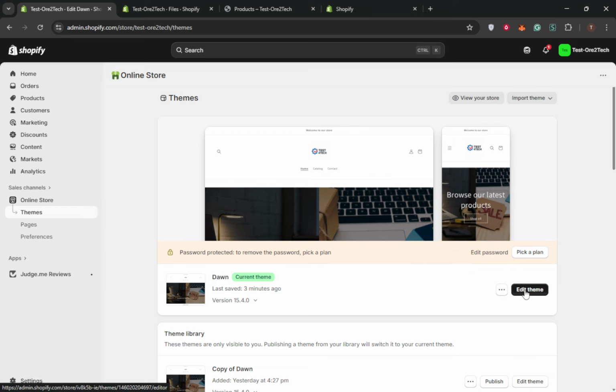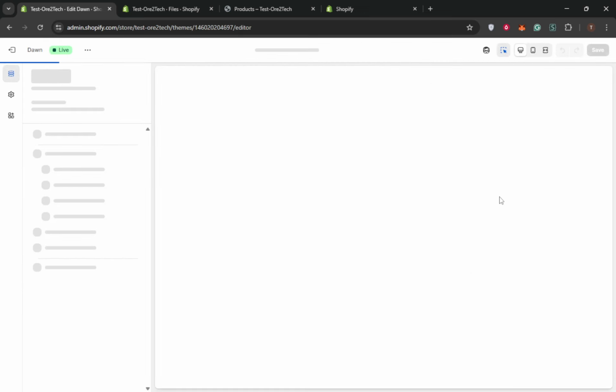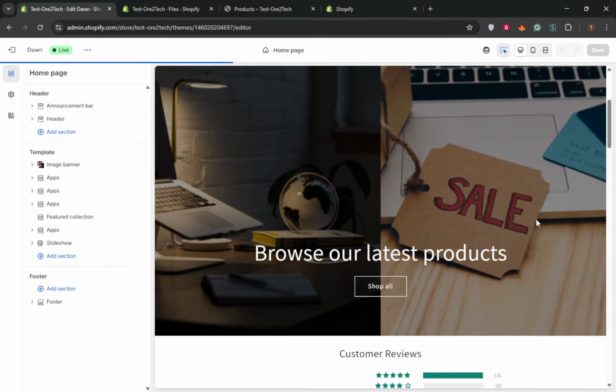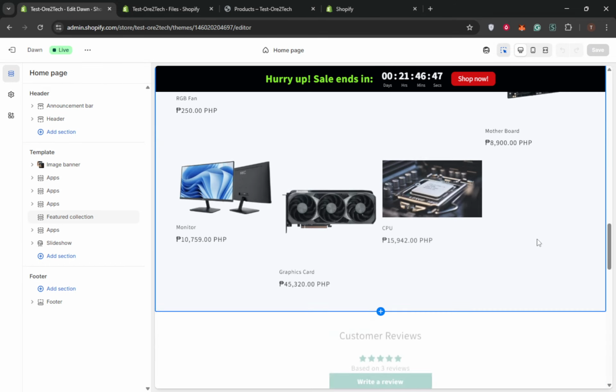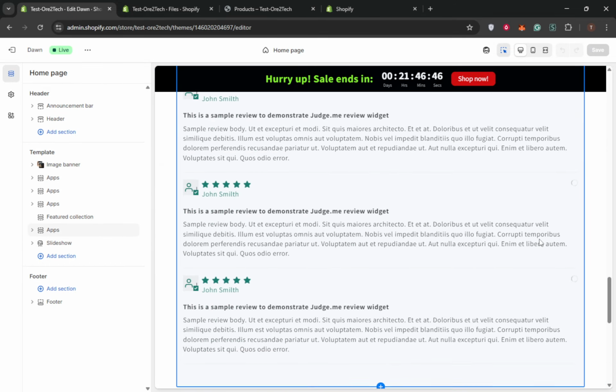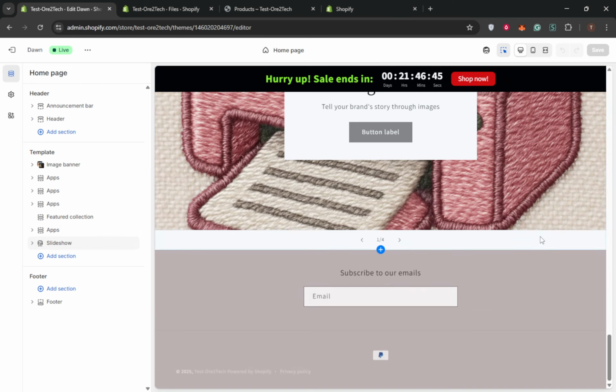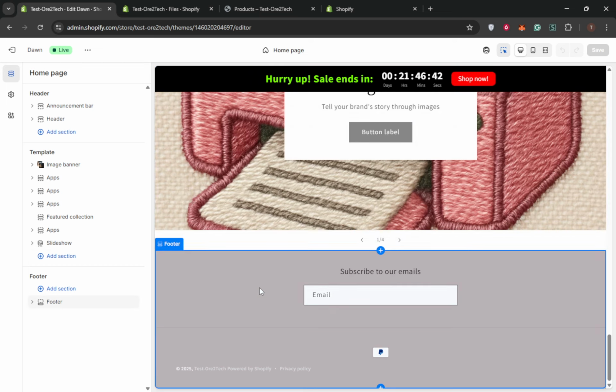If your change doesn't show up right away, refresh the page, try a hard reload, or check that you added the code at the very end of the CSS file so it overrides earlier rules. Also confirm the selector is footer.footer. Dawn uses that structure by default. If your shop uses a highly customized footer, inspect the element in your browser to confirm the class name.